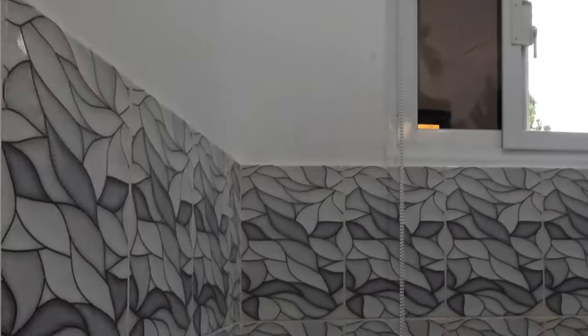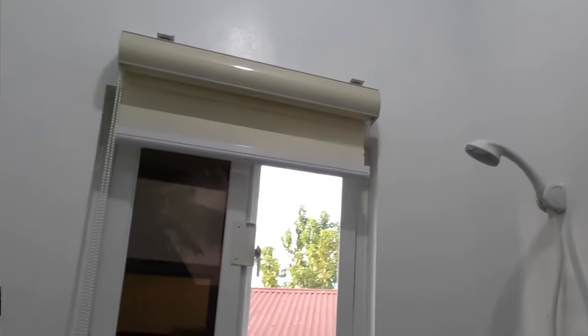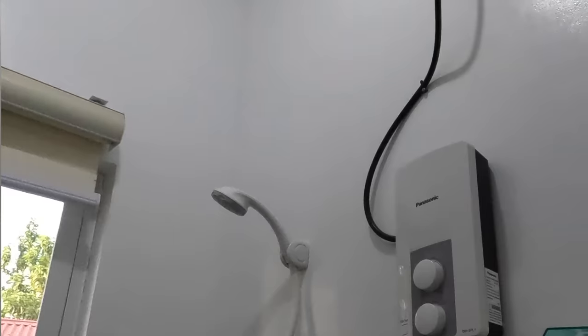Now this is the bathroom. For the past couple of months we realized that one of the essential things to purchase for your home is a water heater, and that's what we see in this bathroom. At night the water gets super cold, and when you're coming in from outside all hot, having cold water on your body is like a sharp knife stabbing you all over. We currently boil water in the kettle and transfer it to our timba, but it would be super handy to have a water heater just like in hotels here in the Philippines.